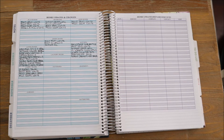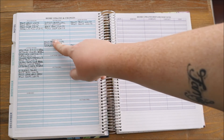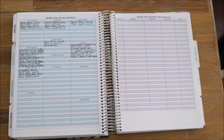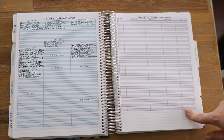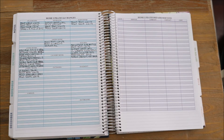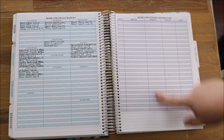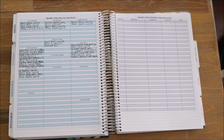Turning that page, I have my next two charts. First I have a home updates and changes chart — I go by room so I can get pretty specific. These are just things that I want to change for each space of our home that are very achievable to get done this year. And then on the right hand side I have another chart for home updates — this is just to keep track of home updates, repairs, and services. This has been really nice for warranty work, and I'm able to look back on each year and see what we've changed or spent our money on. If something goes wrong I have the company's name and their contact information. I love that it's all grouped together and it's really easy to read and follow.